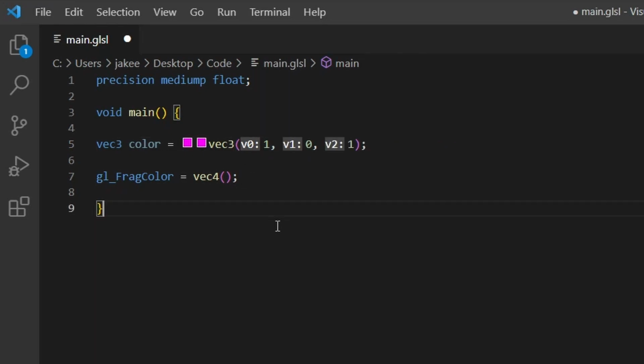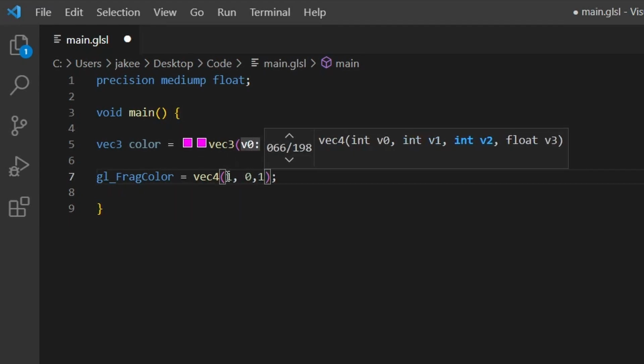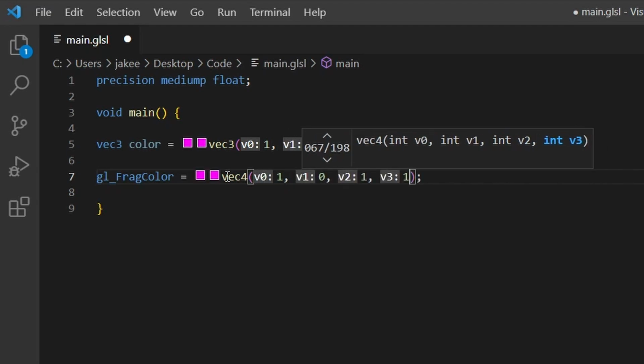Back to the vec4 brackets further down. A vec4 is similar to a vec3 where it takes floating points with the first 3 relating to R, G and B, but vec4 takes a 4th floating point which represents an alpha channel, so transparency or opacity. We can write in the vec4 brackets 1, 0, 1, 1, with the final number 0 equals fully transparent and 1 equals fully opaque. So we're going to write 1 so we can actually see our color.